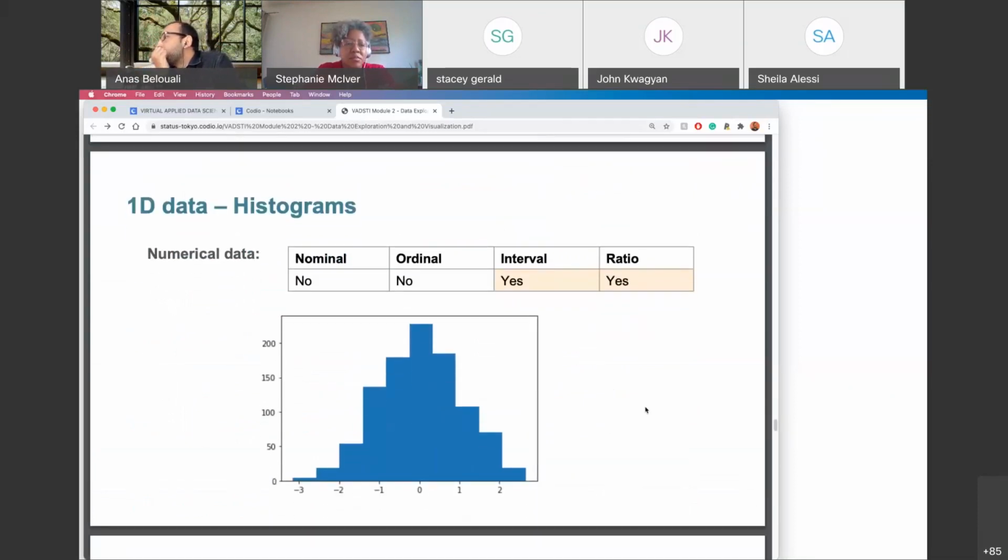Okay, we have a few questions. Where will you put time to event? Well, it really depends. You would treat time as a continuous variable. Sometimes if you bin it by year, that becomes ordinal, but often it's a continuous variable.